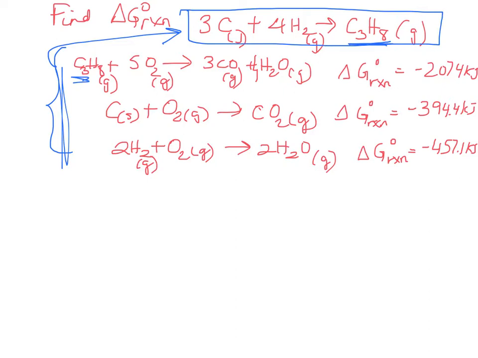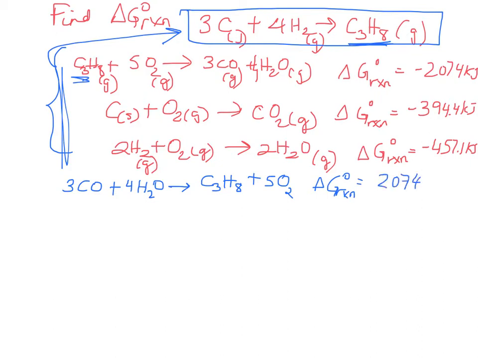So if I invert it, that means I need to write down the products on the reactant side, reactants on the product side. In other words, I am multiplying that equation by -1. That means that the delta G naught for that reaction should be written with a positive sign, since right now it's given to be a negative sign. I need 3 carbons. The given reaction is for only 1 carbon. So the second equation that you have, so I did 1 times -1.